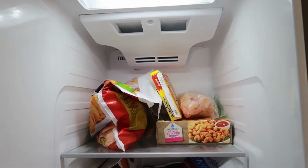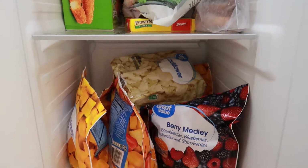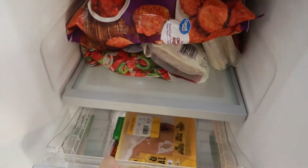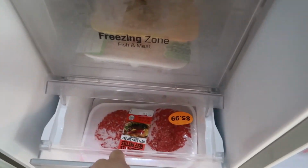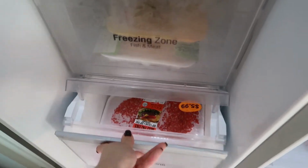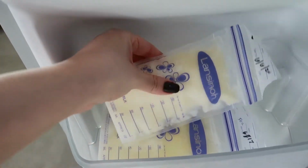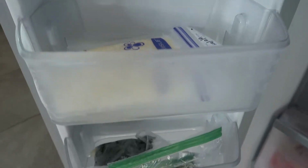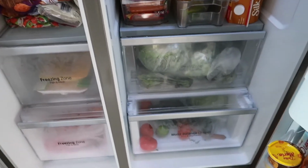And then here is our freezer. And then we have our meats in here. Chicken, meat, and then steak, beef patties. And then on this side, I don't really have much. No, actually, it's the most important thing inside of the freezer. If you're a mom, you know. And some spinach. So yeah, let's just get to organizing.